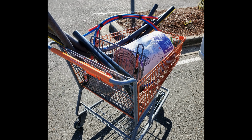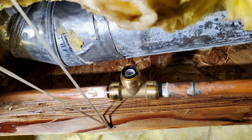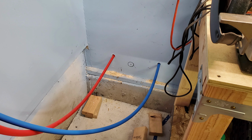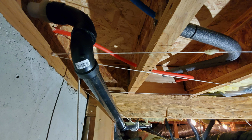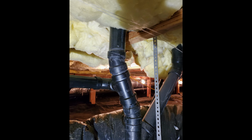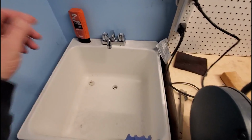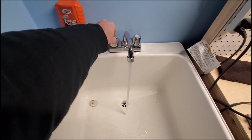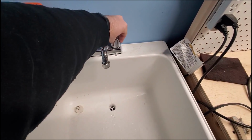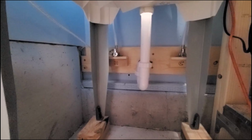After some planning and a quick trip to the local hardware store to get the supplies, I got started. I cut out the corroded area of the pipe and installed a SharkBite Quick Connect T for the hot and cold lines, and passed the lines through into the garage where the sink would go. I plumbed the drain line next, connecting it to an existing ABS drain after cutting a small section out. And I put in some shut-off valves and connected everything up, and after that had a nice, deep shop sink.